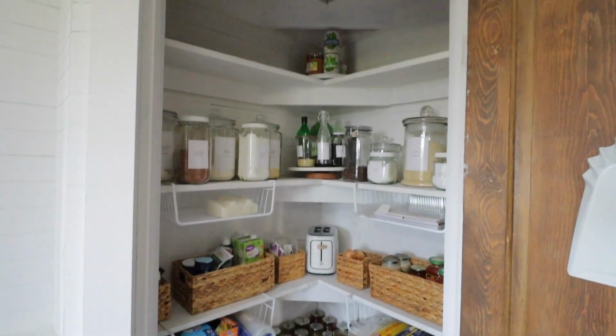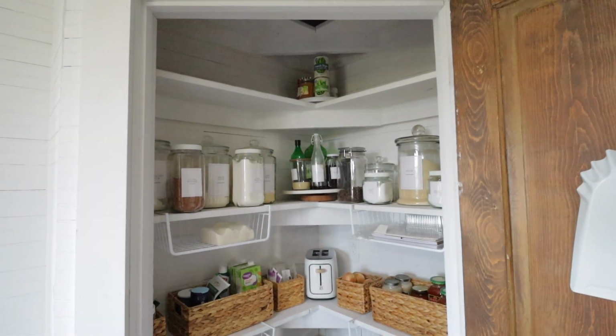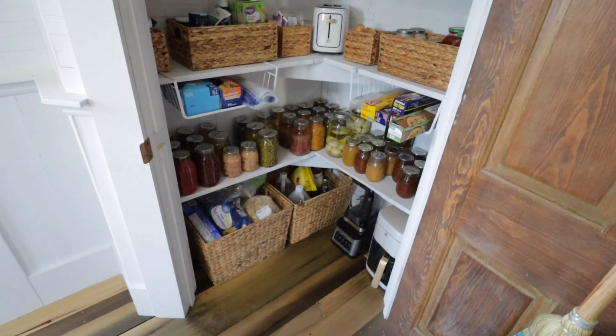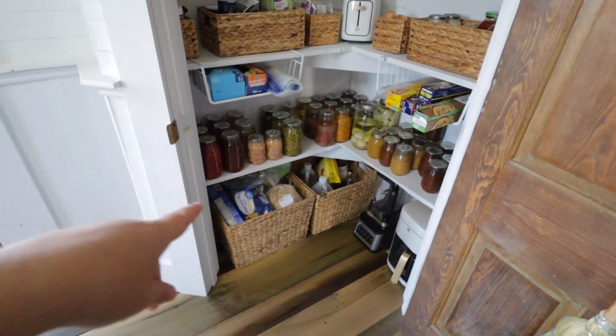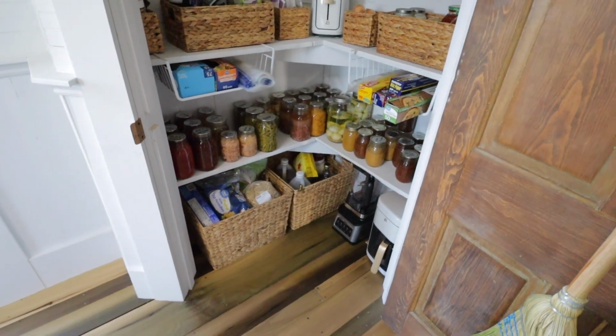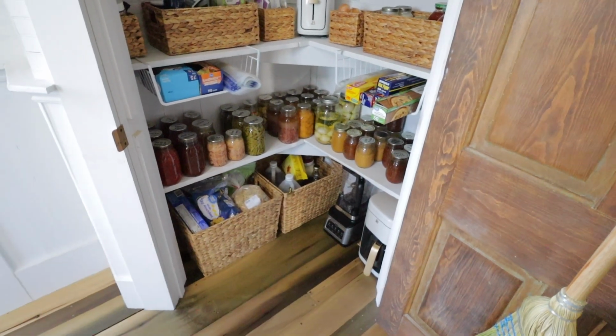Okay, so I was able to rearrange some stuff, but we still have that, which I may take down just because it's like peanut butter and green beans. But honestly, we do not buy that much pantry food from the store because we have it pretty much all, except for noodles and oats. So I just put that down here in this basket, and I put our oil, vinegar, syrup and stuff like that back there in that one, and tea.